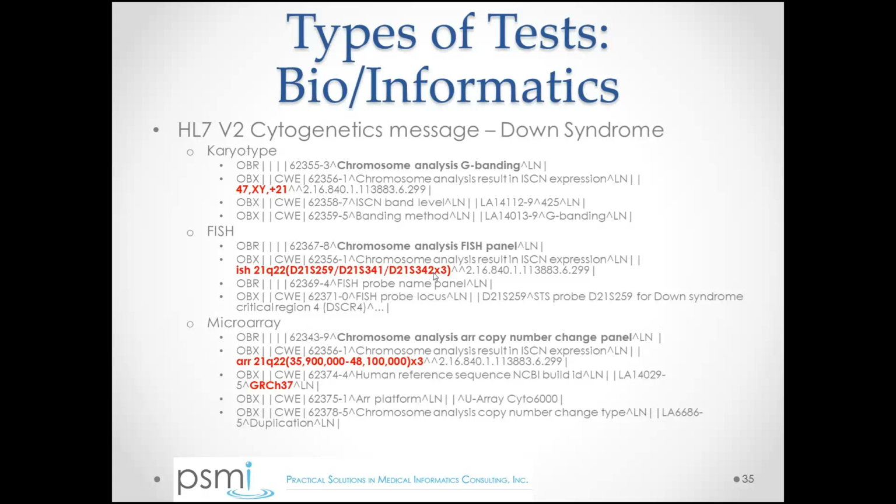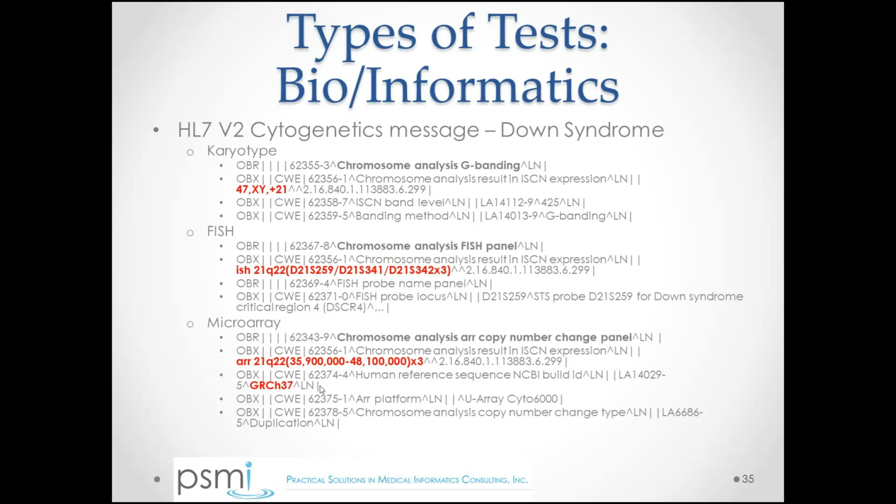So here you have 3 probes that are specifically targeting the Q22 region of chromosome 21, and they're all present in triplicate. From there, you can infer that this patient has Down syndrome, even though you don't know for sure based on this that there's complete trisomy 21. You just know that for this particular region of the chromosome, there's a 3rd copy based on FISH.